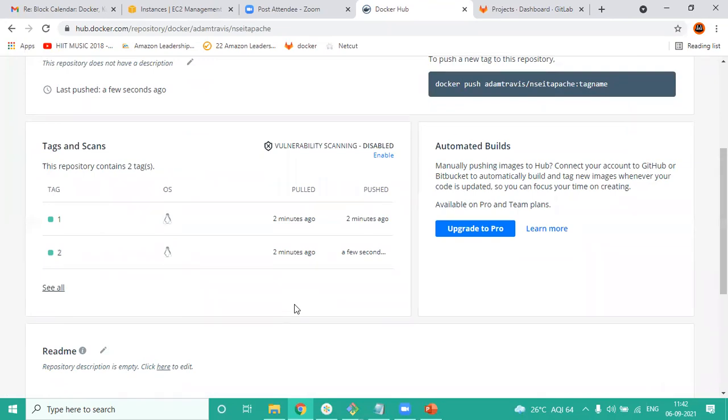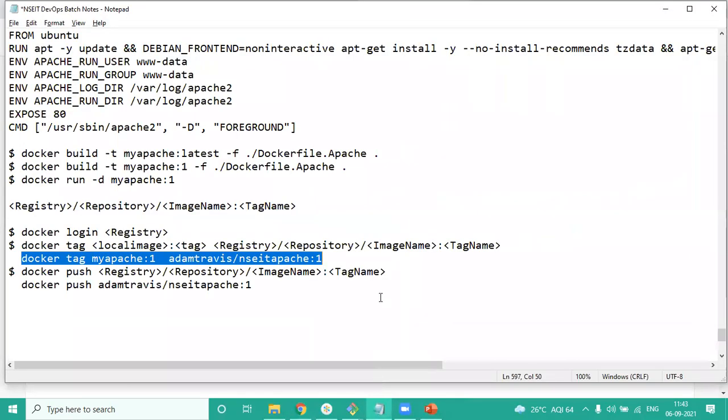Fine. So what we have seen now is how to generate an image and how to push the image. But let's connect the dots now. If I go back, why are we generating an image in the first place?